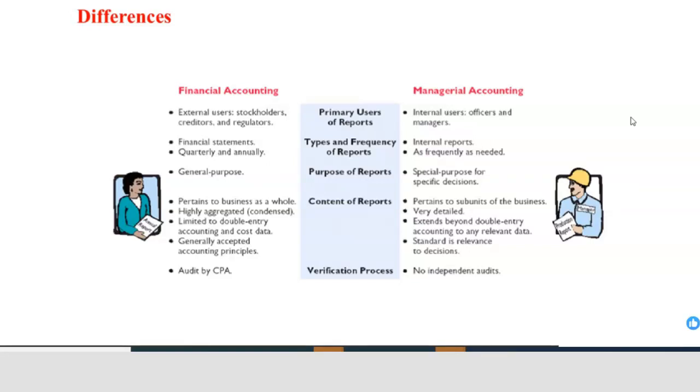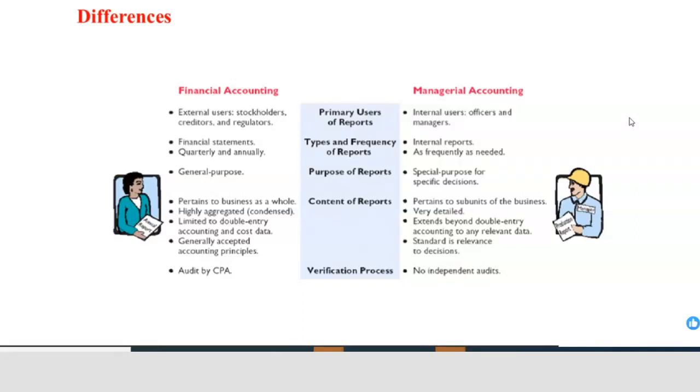In management accounting, you are communicating the data only to managers. We don't want anybody outside the business to know what our costing is and our plans, our marketing plans, or budgets, or anything like that. In financial accounting, you prepare quarterly income statements, and every company has to prepare a financial statement for the whole year. But in management accounting, there are many reports.